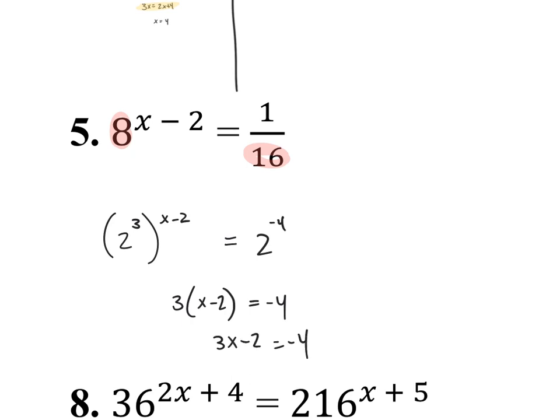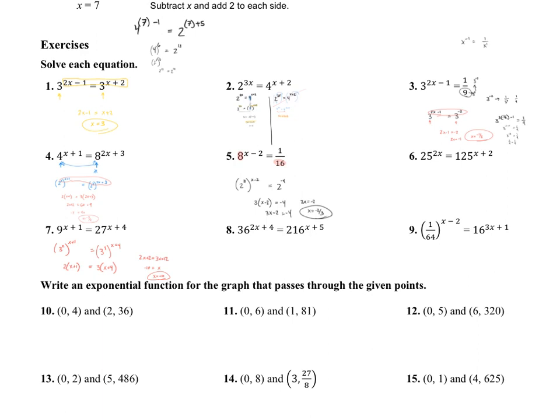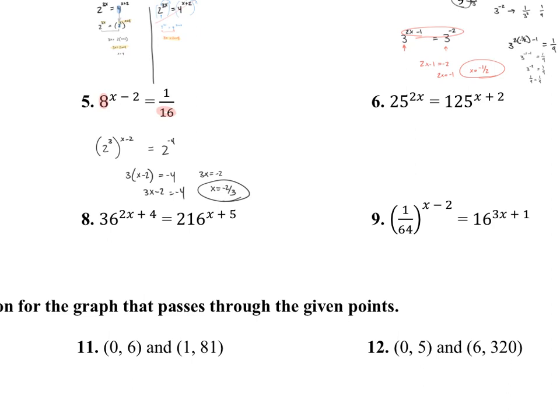We get here after we add 2 to both sides. X is equal to negative 2 over 3. So I encourage you now to pause the video and attempt the remaining 3. See if you can re-express them as the same base, and then set those exponents equal. When you push play, it'll reveal the answers and steps. So go ahead and pause and try. Or if you're confused, re-watch.